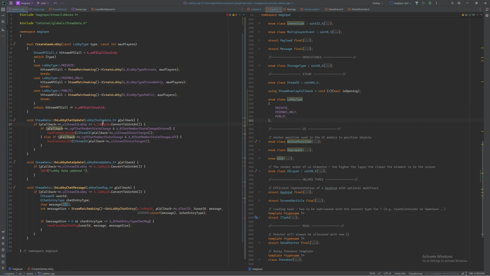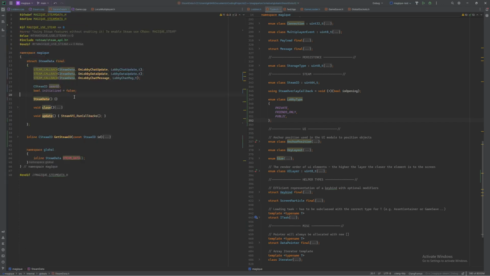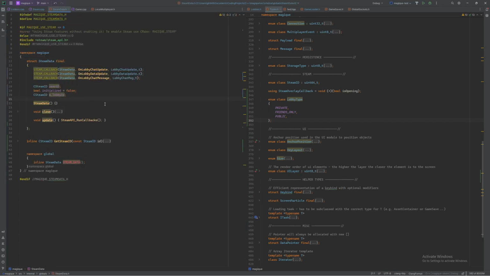And then this lobby ID is where I actually save the current lobby, right? So Steam just uses Steam ID for the lobby ID. I don't know why I actually use this notation. The naming in the other project was a bit all over the place. Interesting. So lobby ID, I guess, is fine.